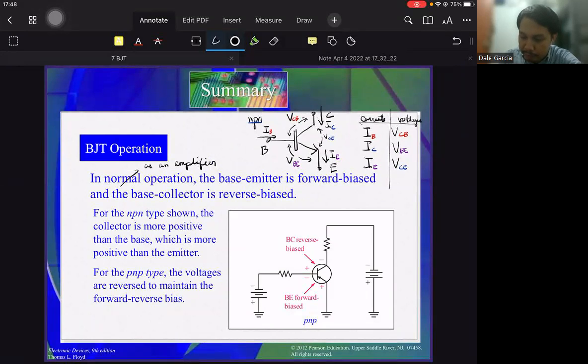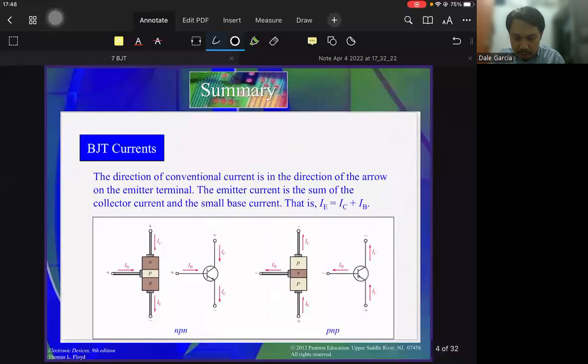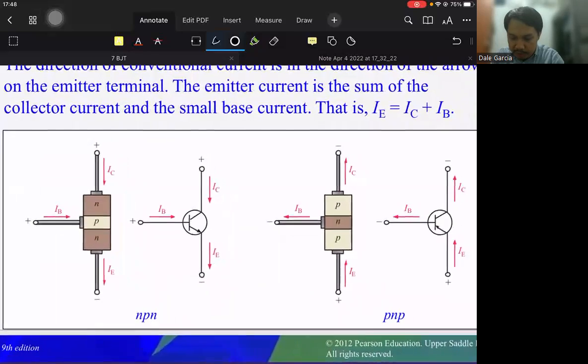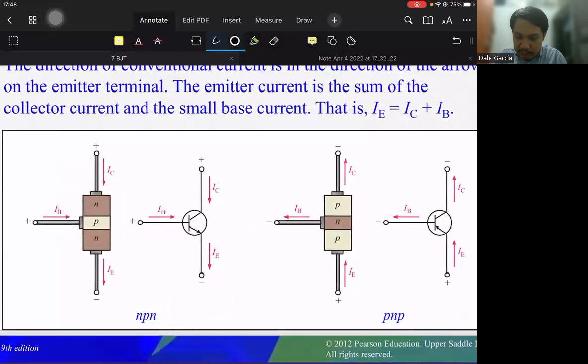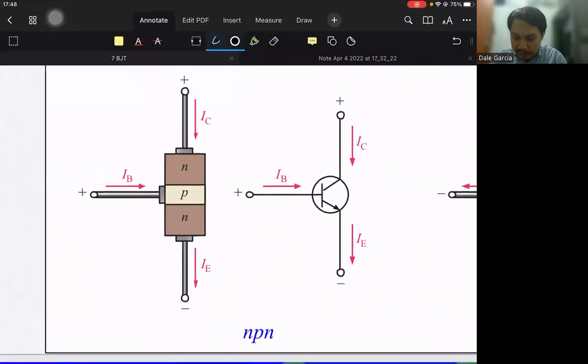So no need to actually memorize all of this. Kailangan nato i-familiarize lang ang mga terms. The direction of the conventional current is the direction of the arrow at the emitter terminal, for the PNP and NPN. Focus lang sa NPN para masabtan nato ang concept.